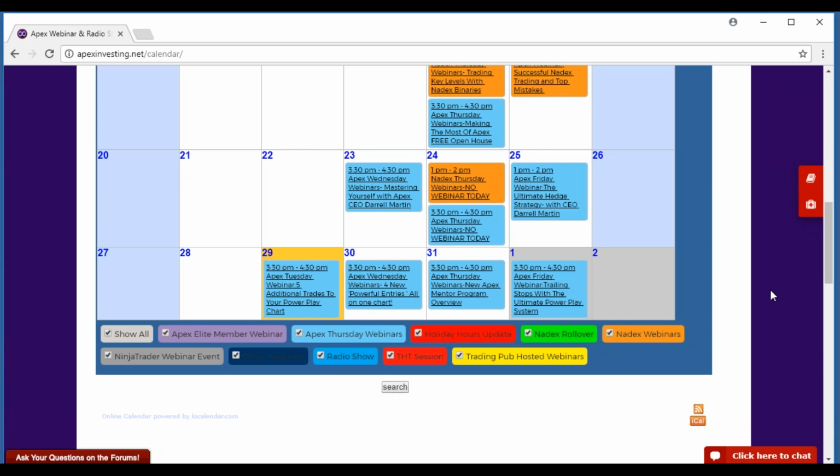And I'm actually going to show you another extra way to trade binaries with power plays, of using in the money binaries. I'm going to show you some binary tips and tricks. We're going to add on some binary trades there for you. Also going to do the same with spreads. Do some more advanced training on trading spreads with power plays. We'll get in a little bit to some of the scanner stuff, Chip, as well as stop loss and trailing stop stuff. Okay, because we actually have a trailing stop feature for Nadex spreads or binaries.